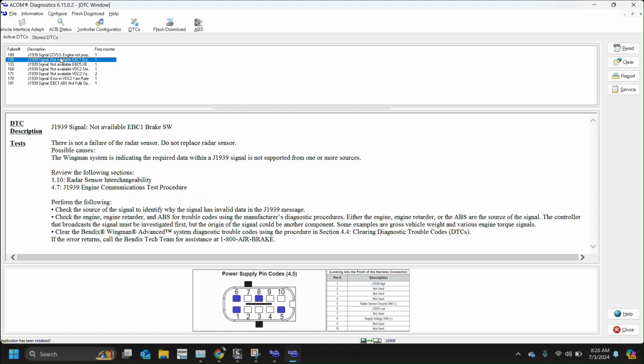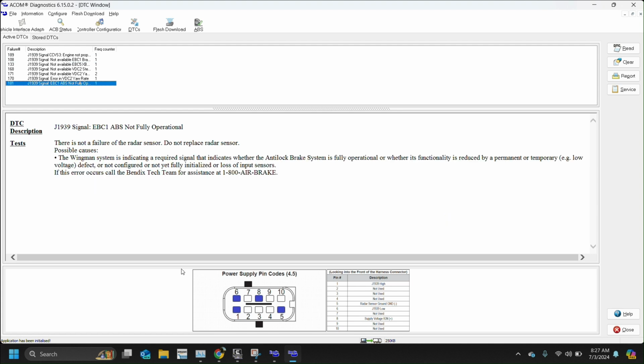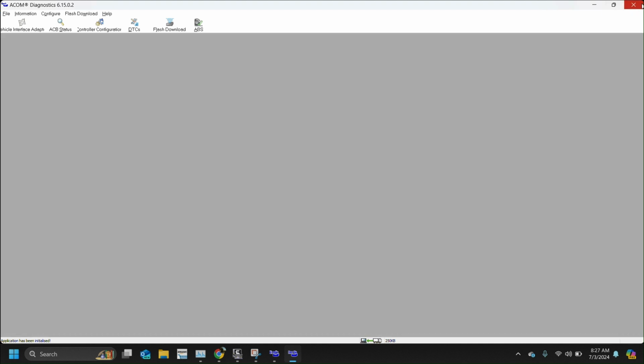And since mine is turned off, I've got a bunch of DTCs in there for it. Not a big deal, but the Bendix system's nice. It gives you the code, frequency counter, how many times it's happened, and then it gives you the description, gives you a sequence to go through to diagnose it, and it also gives you the pinout for the connectors, so if you need to test the wiring on it, that's all right there.